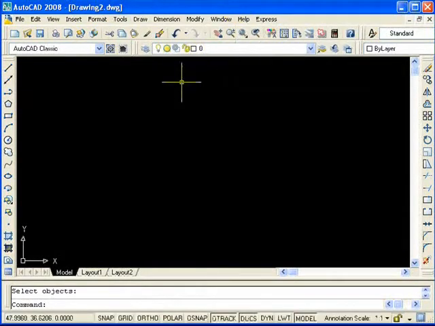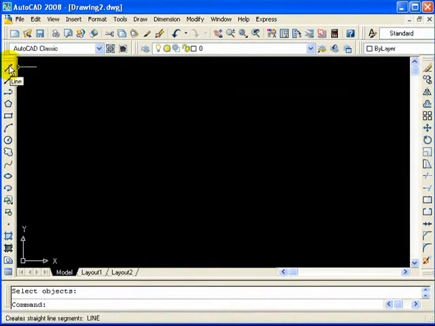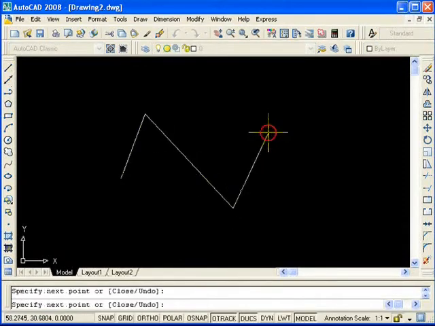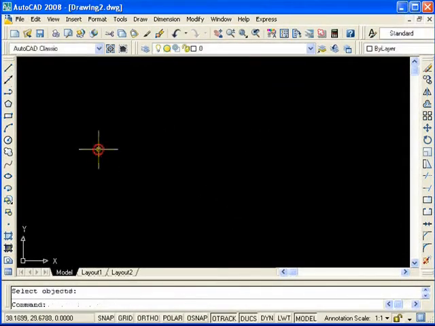With the AutoCAD Classic workspace up, my Draw toolbar is going to be over here on the left, if I haven't moved it, and my LINE command is going to be right there. So if I wanted to start the LINE command, I can click that button, and it's going to start the same LINE command.